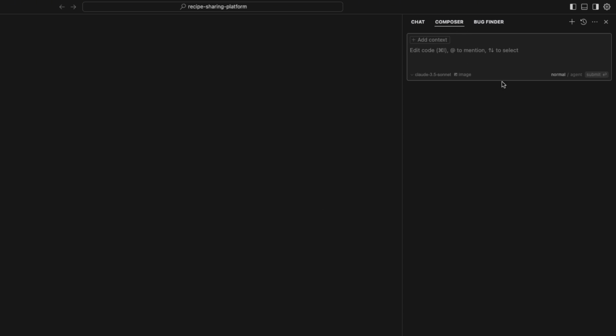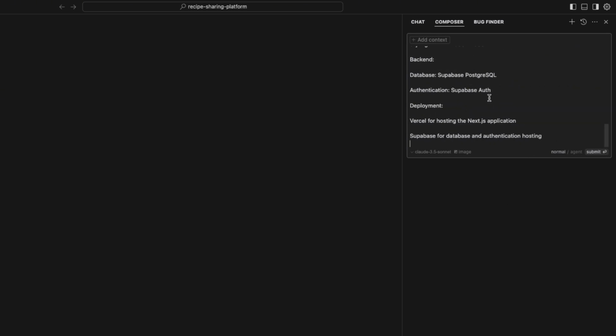And what we want to do is just have this Cursor platform create the project for us. So we can first say, please create a recipe sharing platform for us. And then to start, let's go ahead and paste over the PRD that we created in ChatGPT. So we can say PRD below. And this just gives you, once again, all the details of our application. And then just as a final note, we'll say, please only update the home page UI for now. We want a simple design. And then after this, we can begin implementing Supabase.